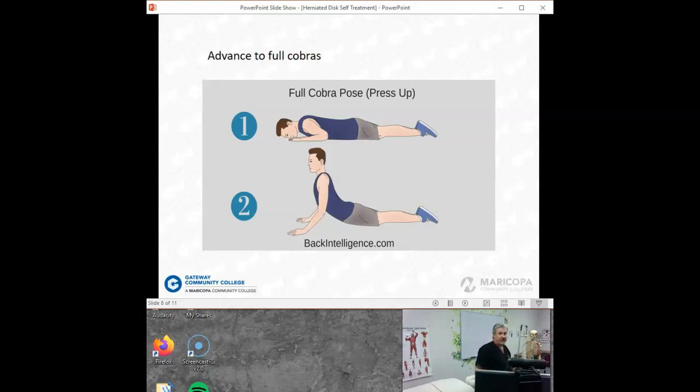I said we got into this problem because we had short hip flexors. Well, if our lovely skeleton here, if the hips got short from bending over this way, going back this way actually lengthens these hip flexors. So when you do a full cobra, you're hoping your hips drop into the table, into the floor.